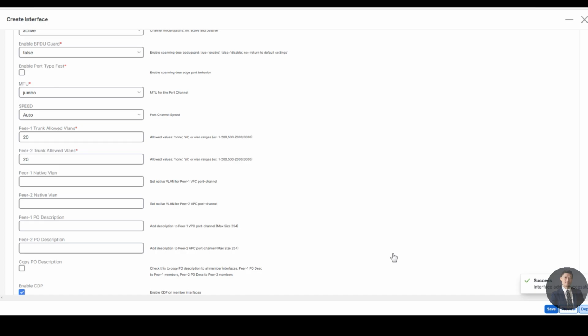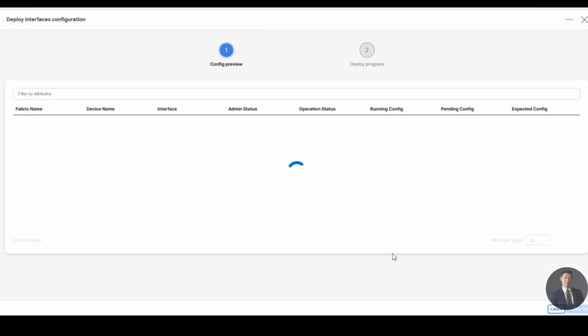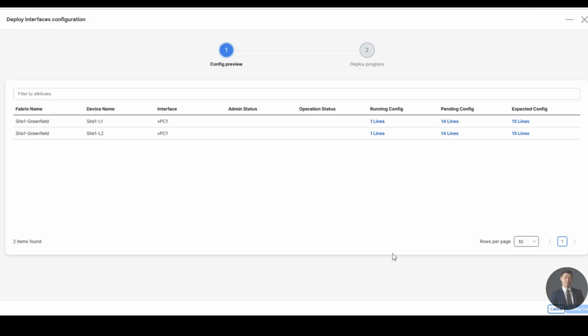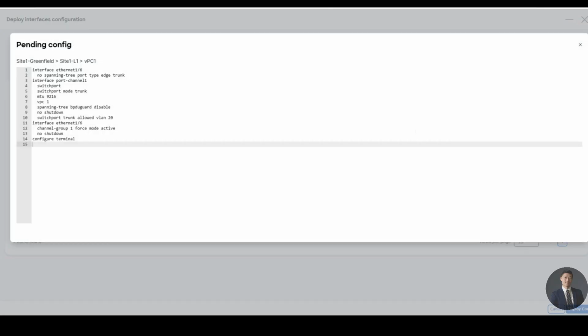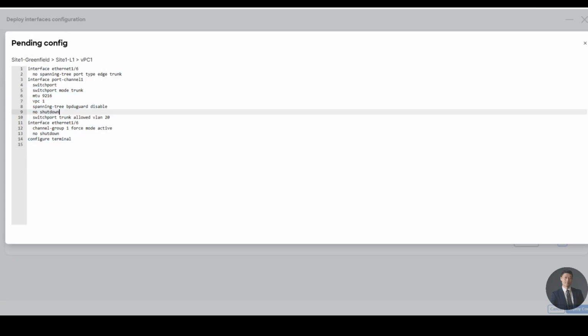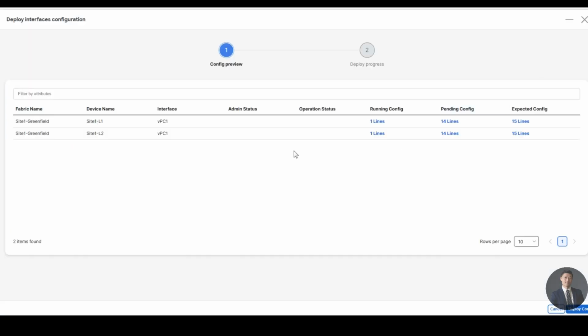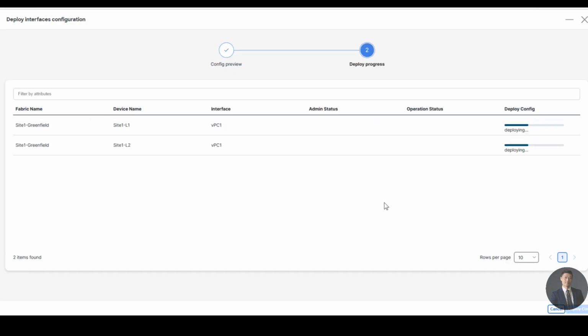Now you see the pending configuration. Everything will reflect what we just configured, and we'll select deploy config. Now this vPC interface is getting deployed.